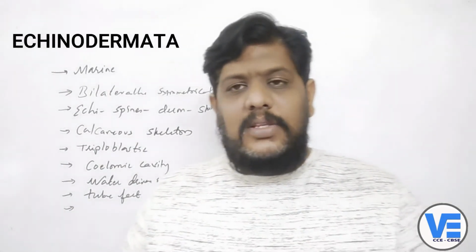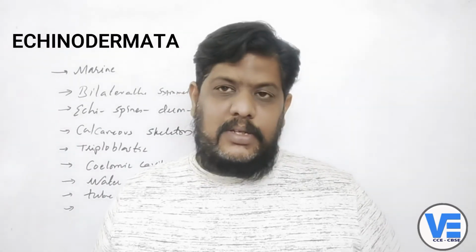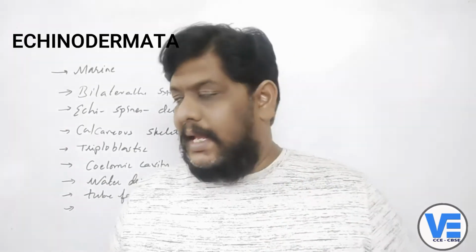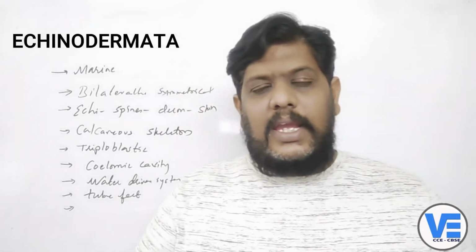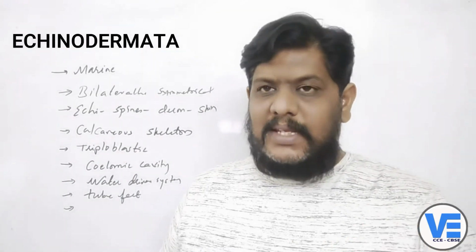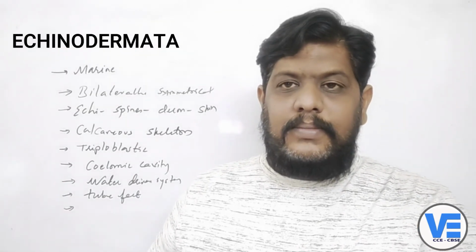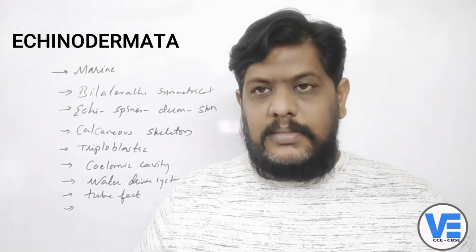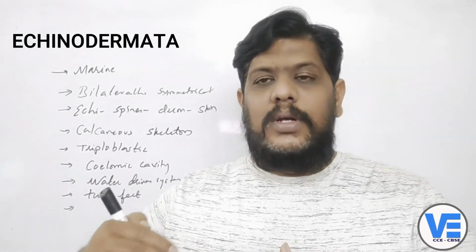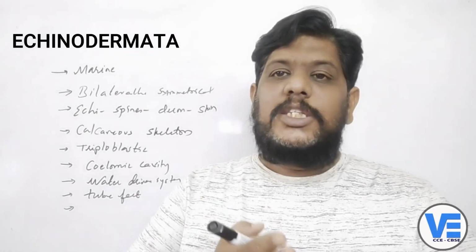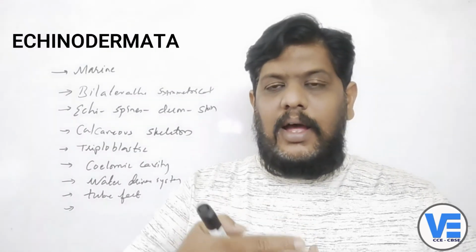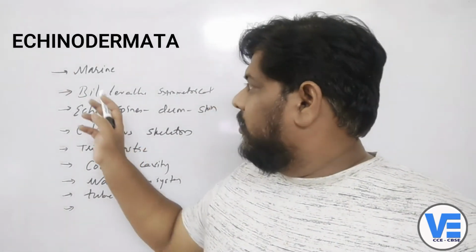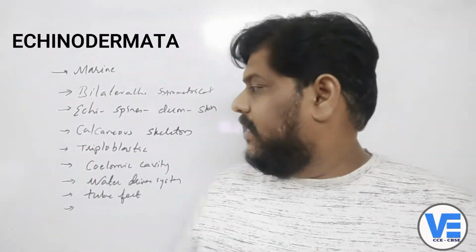Okay, and most of these organisms are bilaterally symmetrical. At the same time, they also have the triploblastic cells, that is they have the 3 layers. Okay, and when you come to the word echinodermata, echin means the spines, derm in the sense skin, right? So spines which have the skin are called echinoderms. Okay, that's why the phylum is named Echinodermata. That means the animals which have the spines on the skin are classified into this particular phylum. Okay, so that is what it is about the word Echinodermata, right?